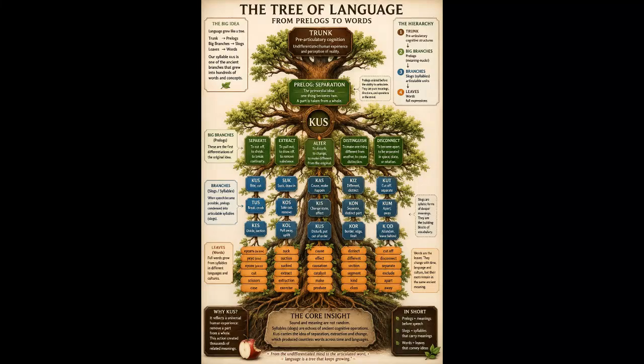It is an attempt to understand how vocabulary may have formed through layered cognitive structures long before fully articulated speech emerged. Imagine language not as a dictionary, but as a giant living oak. The leaves are words, thousands and thousands of visible words. Words change, die, appear, disappear, mutate, and travel between cultures. Leaves are unstable, but branches are deeper and more stable. These branches are syllabic structures and recurring semantic formations, and below them are even larger hidden structures, prelogs.